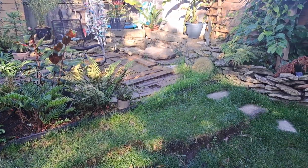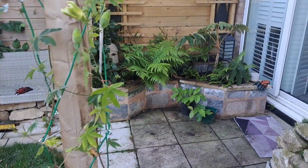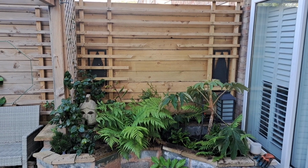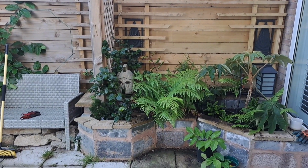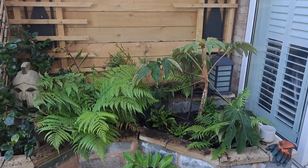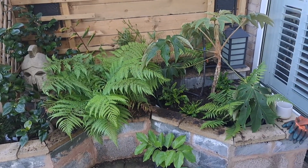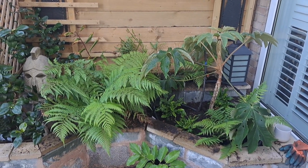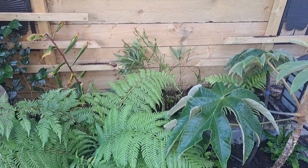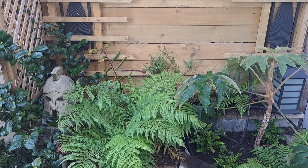So the bit that's kind of given me food for thought this morning is Camellia Corner. If we come on over, it looks so bare, doesn't it? And I'm going to put one of those giant honeysuckles. So the idea is the small Dicksonia, which was out the front, is next to the lantern in the corner. That will one day get as big as that one there and take over that corner. And then in the middle, I've put that Pteris ambrosa in there just for now because it was looking a little bit worse for wear in the pot. So I just popped him in there. Hopefully he'll survive and I can move him somewhere. And then the ginger again, just placed in for now.